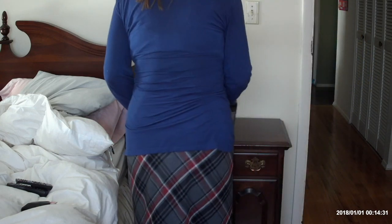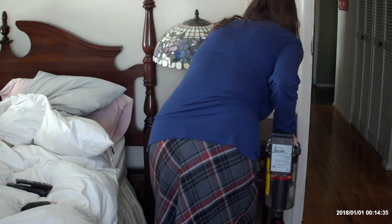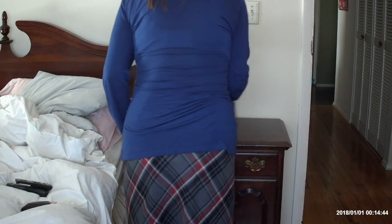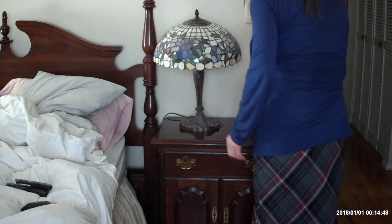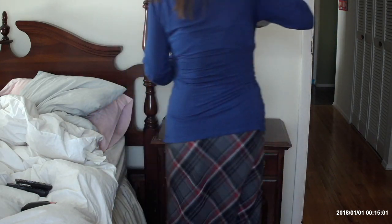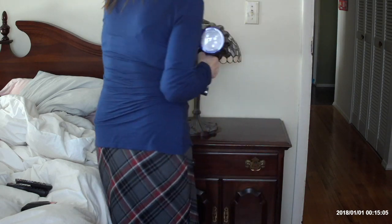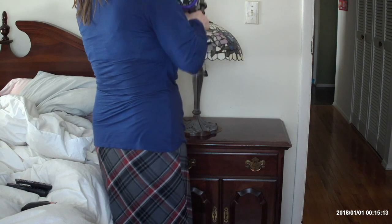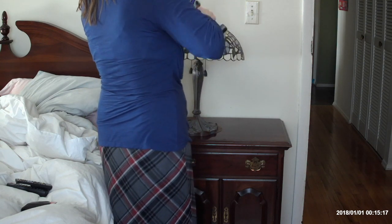After the initial cleanup, I wiped it down and I decided to take the vacuum with an attachment to it because it seemed like that would be the best way to get a lot of the dust off of the nightstand and off the lamp and lampshade. And I gotta say, it really did work well. And so this is just cleaning off the lampshade before moving on to polishing and cleaning and shining up the nightstand.